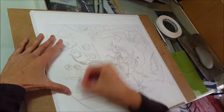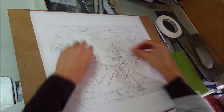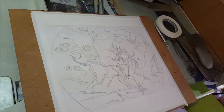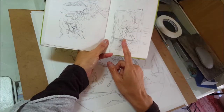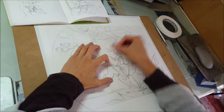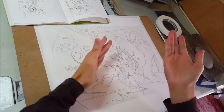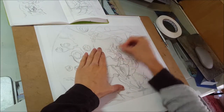Now, one thing you may have noticed as I'm doing this is that as a result of this process, my sketch has gotten reversed from the original orientation. If you'll remember from my thumbnail drawing, she was facing this direction. Now, if I don't want to have this reversal, I can easily flip it when I'm in Photoshop so that my intermediary sketch would have been drawn facing this way, and then when I flip it again, it returns back to the original orientation.